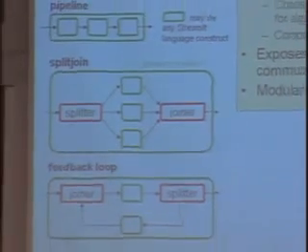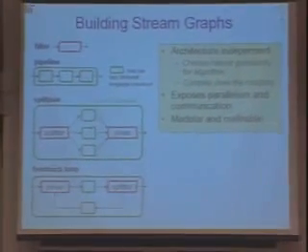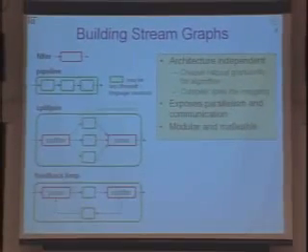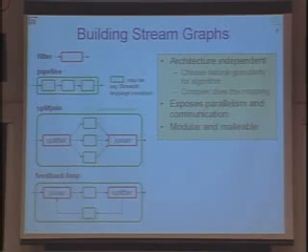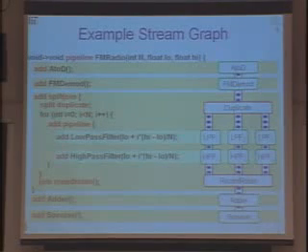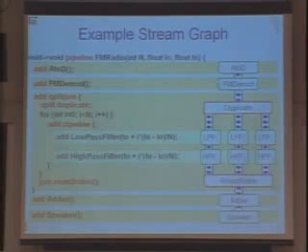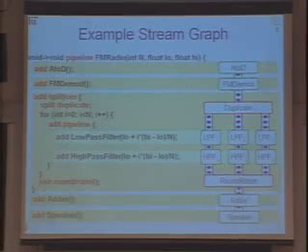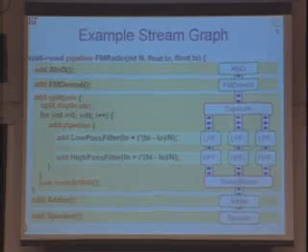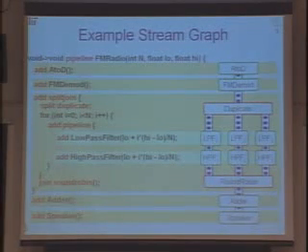Then you can combine these filters into pipelines, and parallelism with what we call split joins, and feedback loops when there is feedback. By doing this, you can build very complex, larger graphs. Here's a very simple StreamIt program. The important thing to observe is that the graph representation and the text representation are almost one-to-one. You can look at the text and almost imagine what the graph is like. You build this graph by instantiating nodes into it, and when you say run, it keeps running forever.